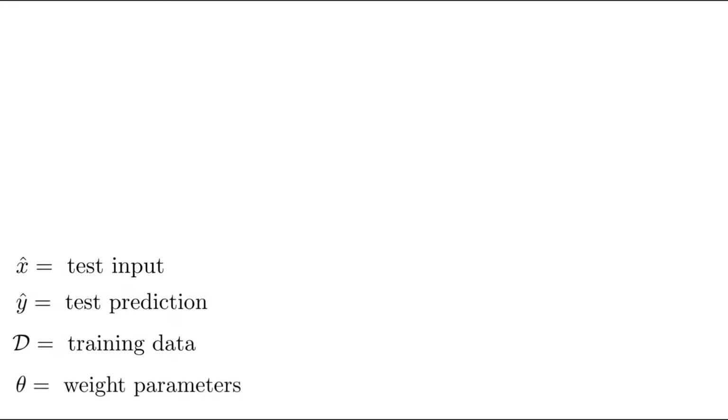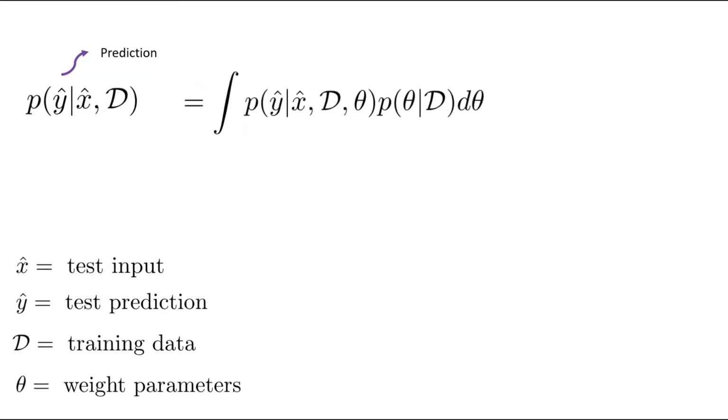Let's first discuss the underlying principles governing Bayesian machine learning. We will be using the following notation for the training, test, and weight parameters. In general, any discriminative model is required to make a prediction of the test output conditioned on the test input and all the training data. From a mathematical perspective, this can be achieved by integrating the product of the test likelihood and the posterior distribution with respect to theta, where theta has been learnt at training time.